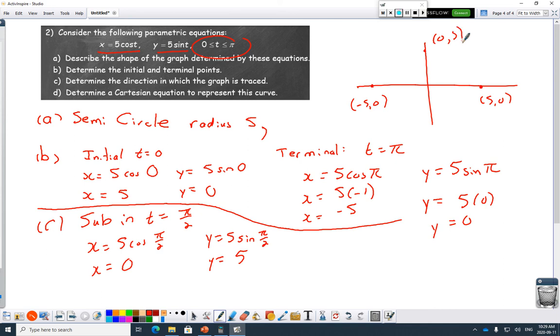Okay, initial, middle, final. I know it doesn't look much like a circle. Do we agree it's heading that way? Initial, middle, final. Which way? Oh, you could describe it to me. You could draw a little arrow showing me. You can do whatever you want. I'm just going to say counterclockwise.